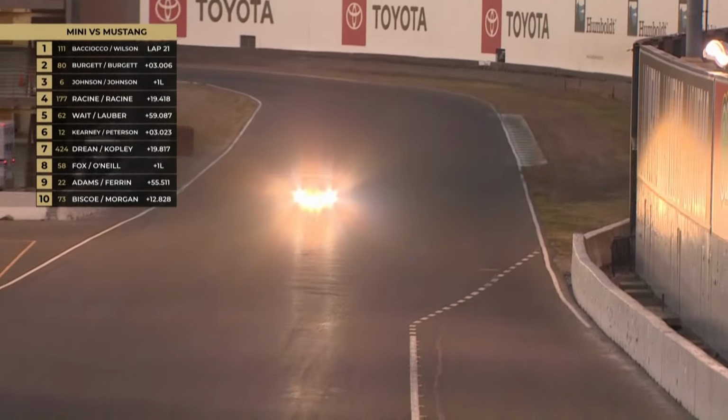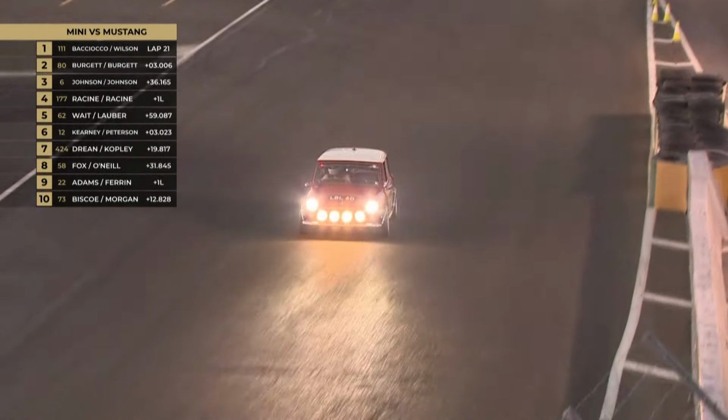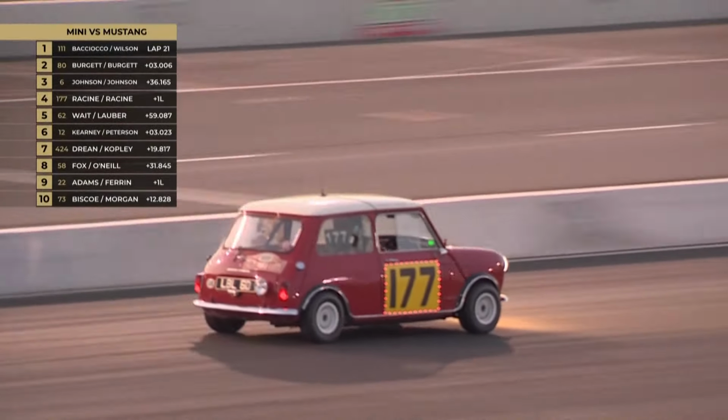Clock ticking down, though, and the sun has gone. Goes quick here, doesn't it? It just dips down and then it's gone. As has the temperature. It's going to be chilly when we step outside, Johnny. Yeah. It's been California sunshine all day. We've been basking in it, but it's going to be chilly.